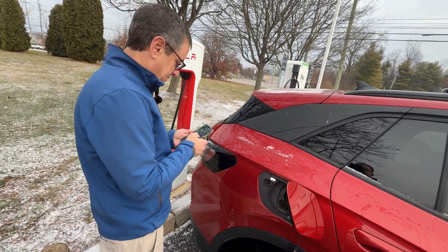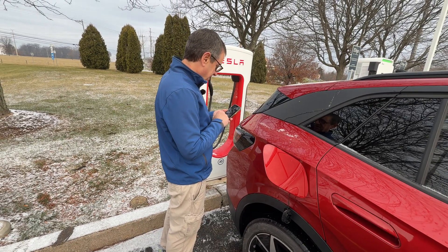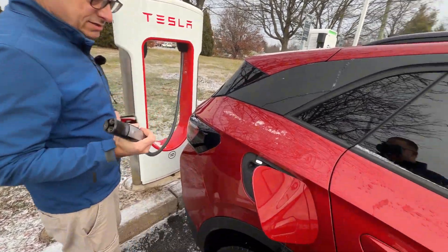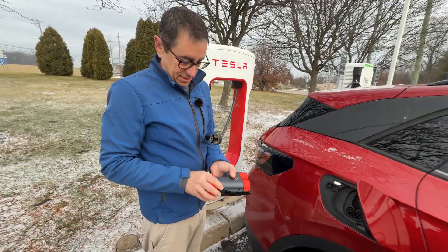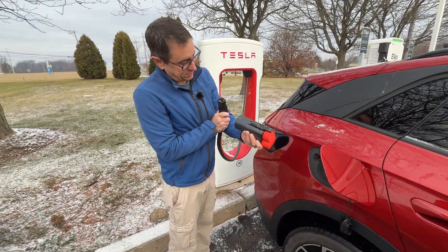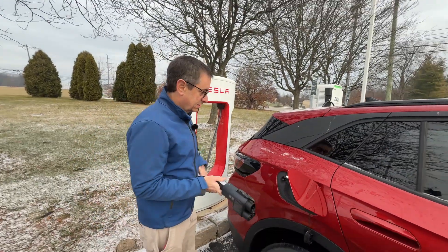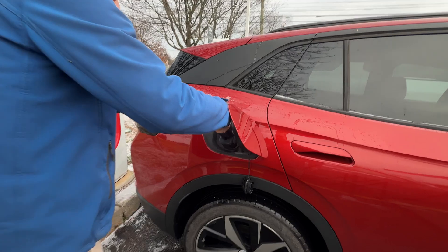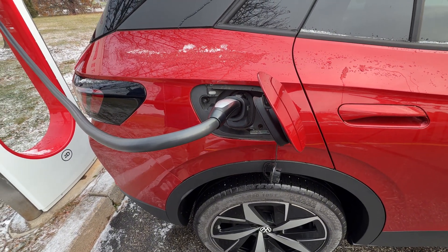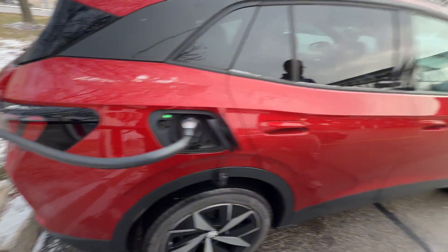We go into the app to enable charging and start it. I've 3D printed little covers for the adapter because it came in a very nice box but the box was too big to fit in my driver's door compartment. This is only the second time using the Volkswagen adapter. It barely reaches — nice click! It's flashing, and it should pulse green once it's actually charging. The screen says 'attach adapter and plug in,' and then the contactors go, and we are charging. The car says charging started too.